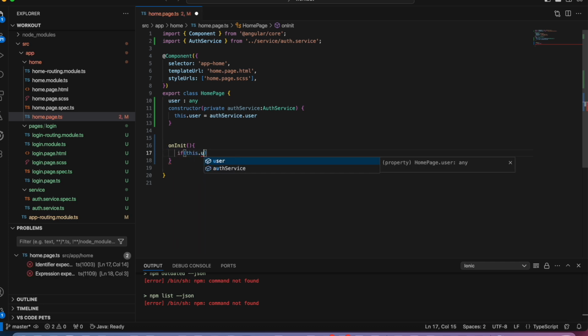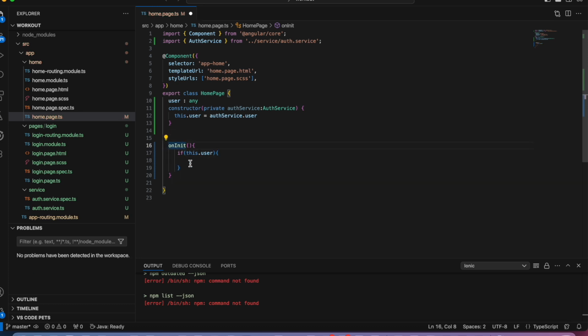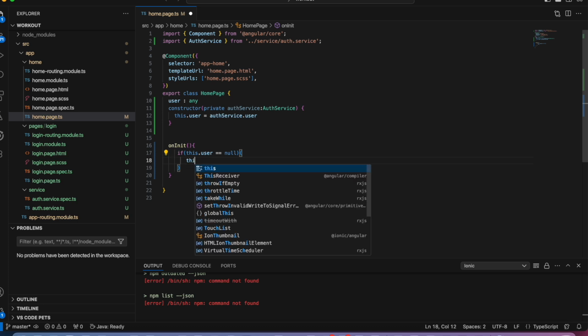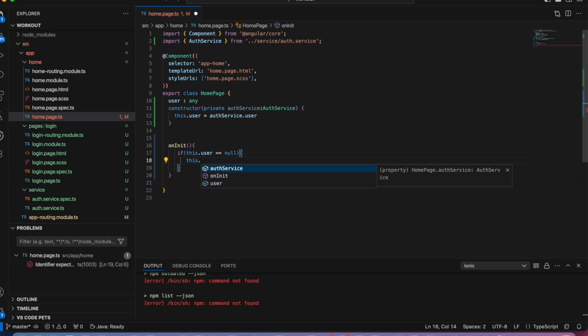So if this page runs, if we get to home and there's a user, oh no, actually if there's no user here, we don't want to see the home page, so this should route back. Let me import router.